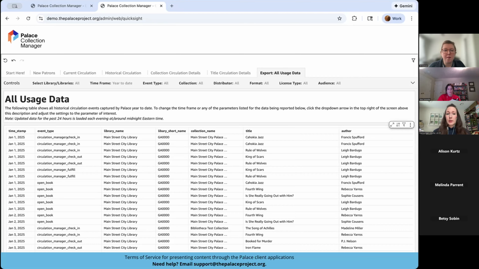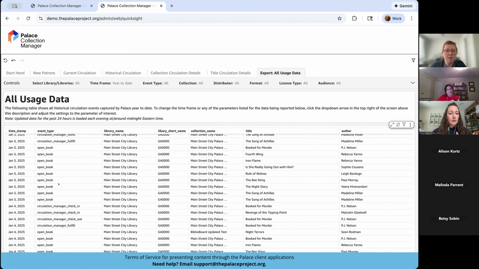So as I mentioned, we obviously are tracking check-ins and checkouts of materials. Fulfillment is the next step in checking the title out. So once you hit checkout, it actually downloads and borrows to your device. That's a fulfillment. And then an open book event is anytime a patron opens that title after they've checked it out, of course, on their device. So you would expect, unless you have folks that are avid readers and read their title all in one sitting, a lot of open book events per one checkout event.